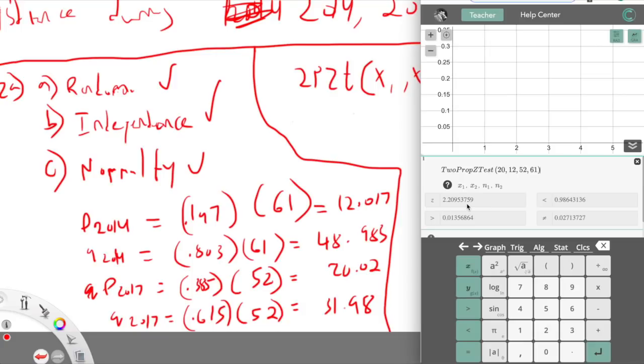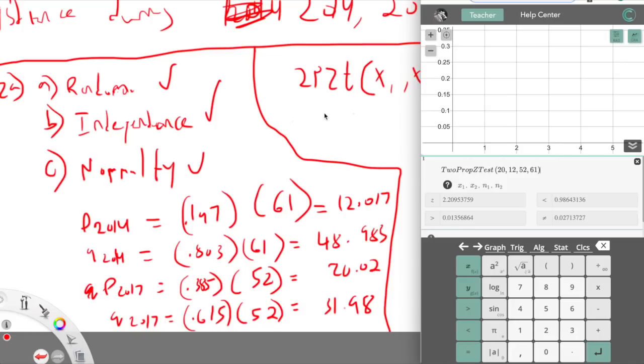We'll want to write that down, and a p-value of 0.013. Again, because we're checking the probability of the proportion of 2017 being greater than 2014. Based on the value we see here, we know that's less than our alpha value of 0.05. So we can reject the null and assume there is a difference between the proportions of our samples. So we'll go ahead and write that down.